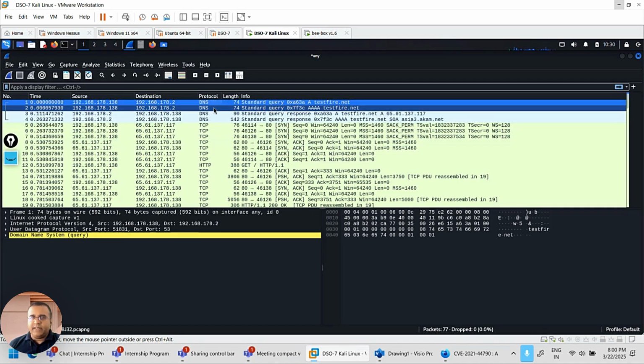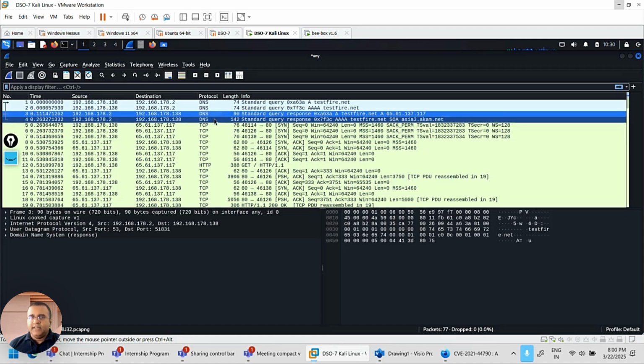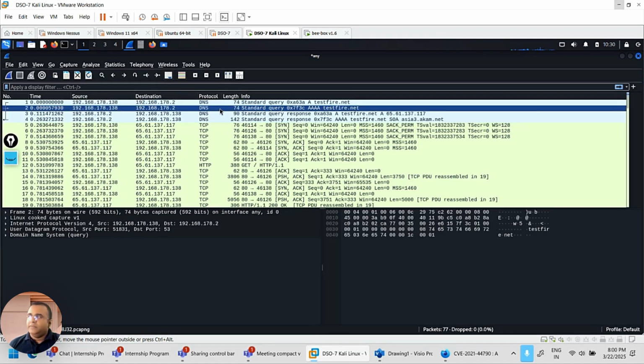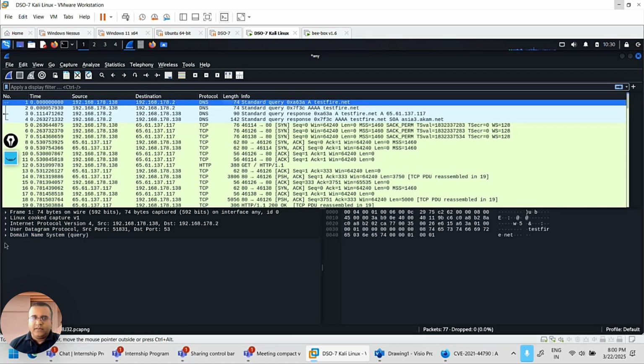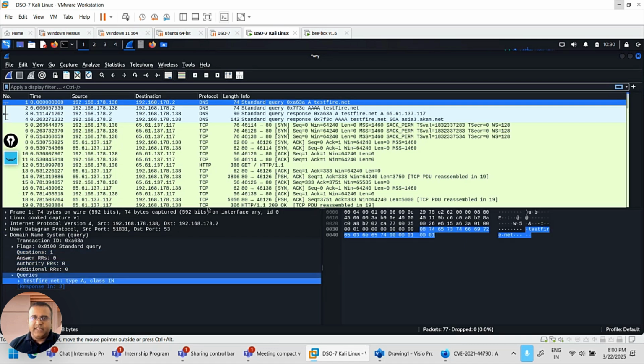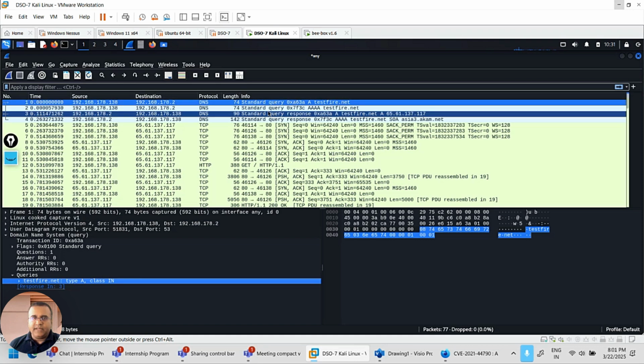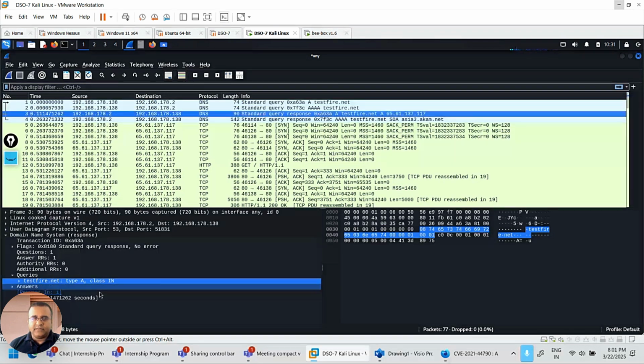Before any communication in a web application takes place, a DNS request is sent. This is the domain name testfire.net, and I want to know what the IP address for that is. See here, the query is there. This is the DNS request sent to the DNS server, telling it I want to know the IP address for that. And finally, I get an answer as well. Here you can see the next packet, giving me the IP address for testfire: 65.61.137.117.